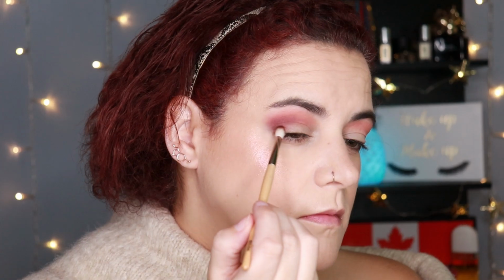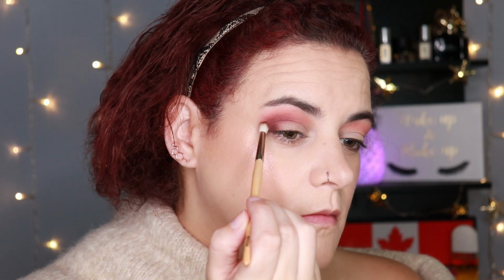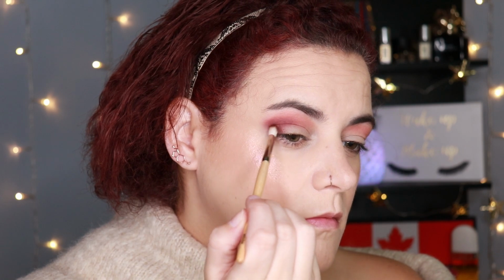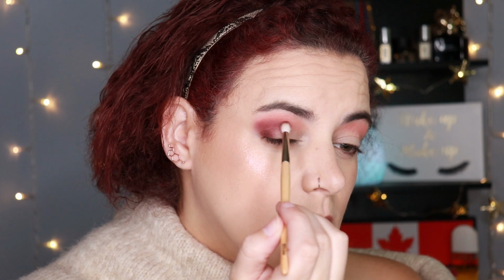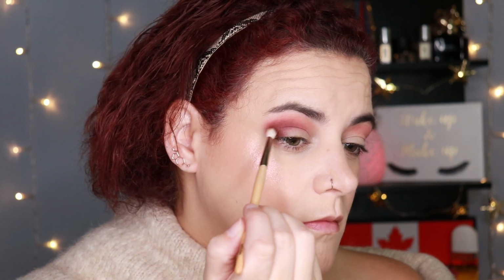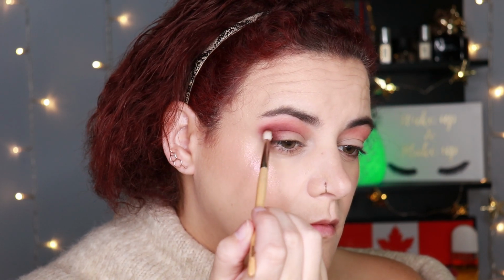hand. And then I went in with the shade Modern, and the brush that I'm using here is from Bristles Beauty, and it is the E03 brush. And I like this one because while it's still a little bit fluffy, it is very small and precise. And so again, I just find that placing the shadows with this brush is really easy.